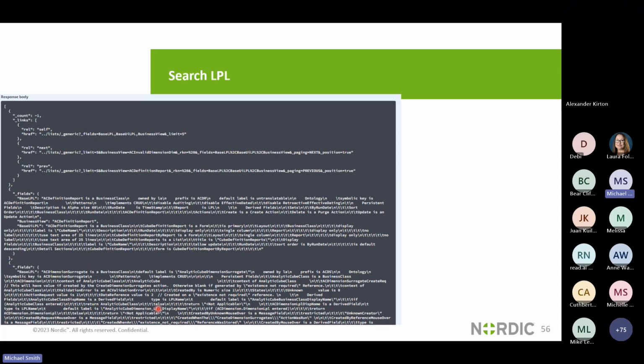The other idea or concept that I haven't tried, but was thinking of as I was preparing for this and got this question, is the same way this is available through the APIs and the same way that we're extracting item data. Now you wouldn't use user templates for this. That wouldn't be very useful, but you could build a set action as well that would look through these business views and pull the value for base LPL and use regular expressions to search for matches. In theory, that would work as well.